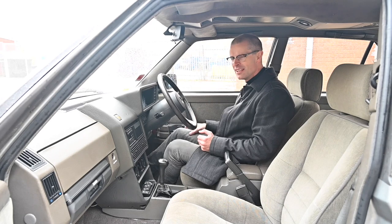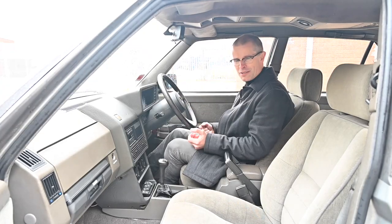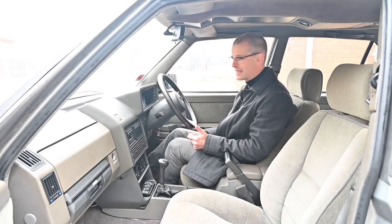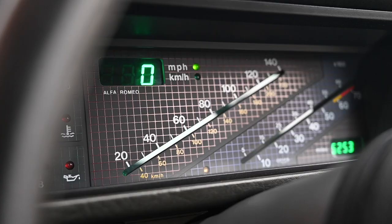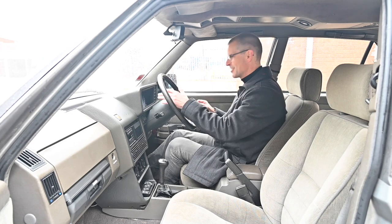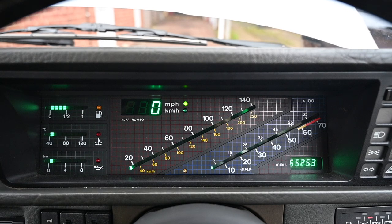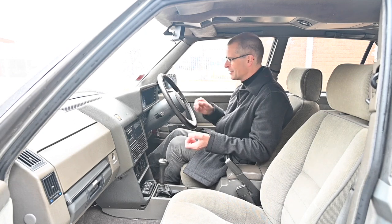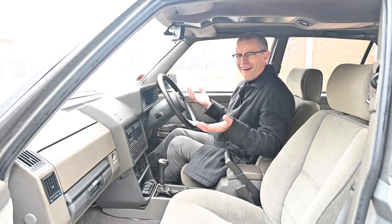The interior of this car is typically special for an Alfa Romeo — they always do an interesting interior which makes you question everything you've ever done in your life. This one is clad in this beautiful, hard-wearing velour with a nice dotty geometric pattern. That matches the crazy speedometer, which I'm going to start with because it's too good to ignore. This thing is insanity — it's a maths teacher's nightmare. We've got multiple colours of graph paper mixed with diagonal slashes, a digital readout, a clock, and other digital LED readouts. It's quite clear, although not very accurate apparently — you have to use the digital readout for the speed rather than the graph line.